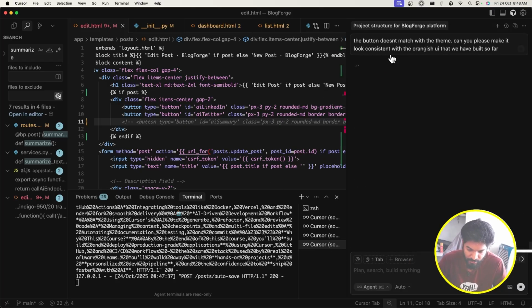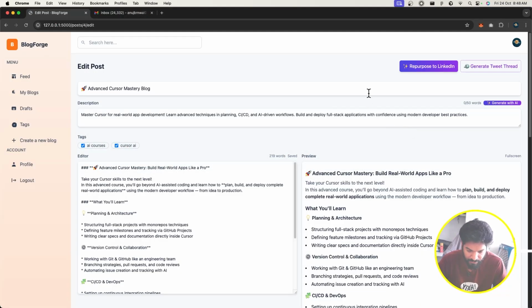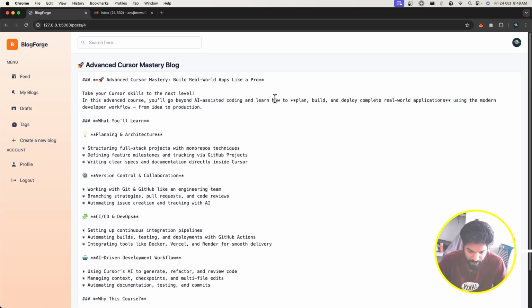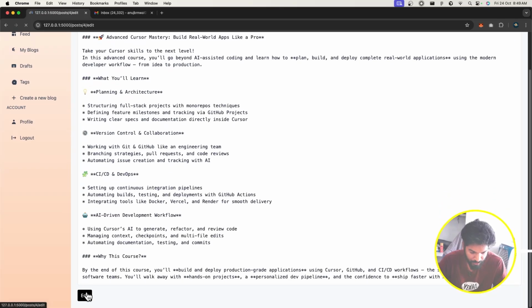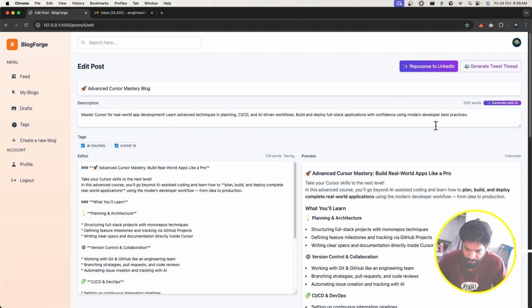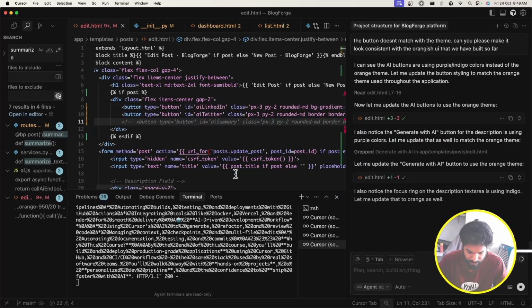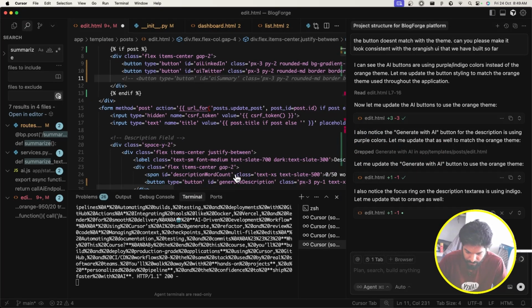So this is also a very quick change Cursor should be able to do, right? Basically what I'm saying is these buttons should be matching with what we had in my blogs, right? So here this button. It should be consistent with that UI. So where we were in blogs, and inside the edit part, we can go to edit, and this is where we wanted to see it, right? So let's go back, and it has done those changes.